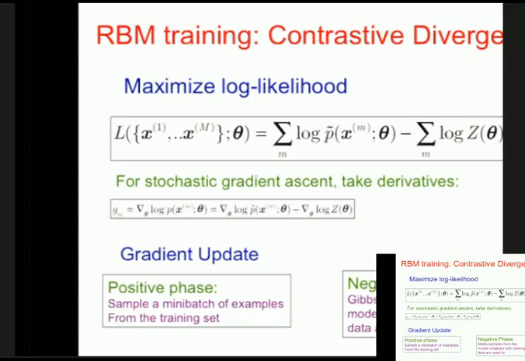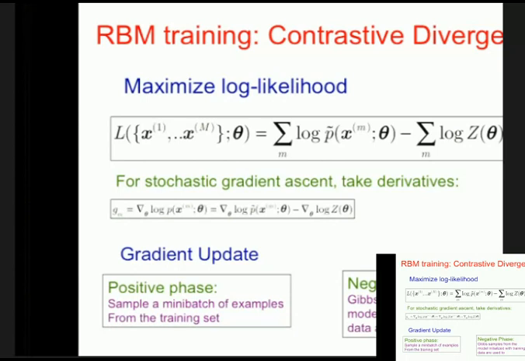And where do you get the samples for that? It says give samples from the model initialized with the training data are used. So we have two types of sampling going on, one from the data set, another one from the model, the current model. And we use both of these to do these updates. And so that gives you a feel for how a restricted Boltzmann machine is learned from data.